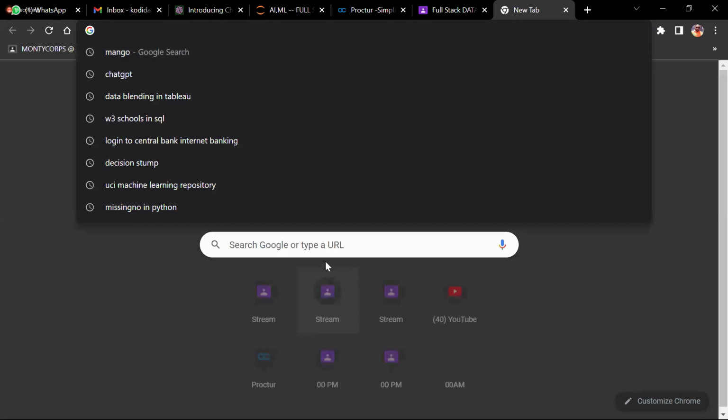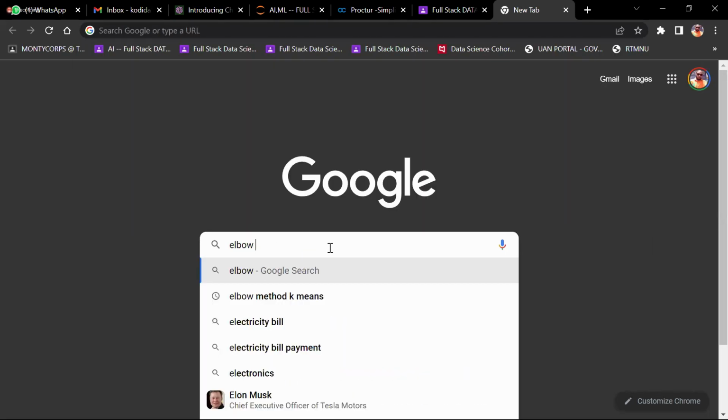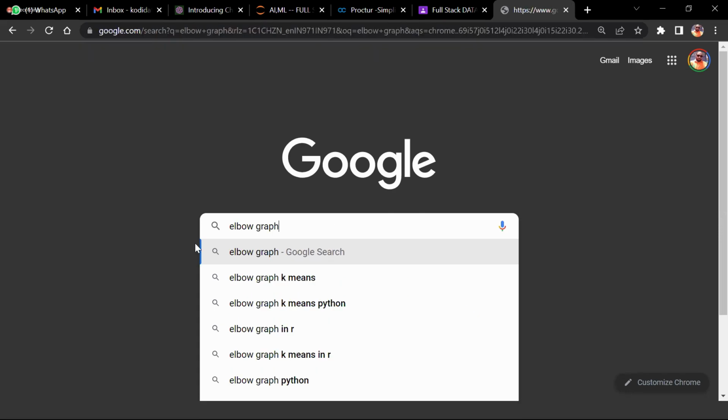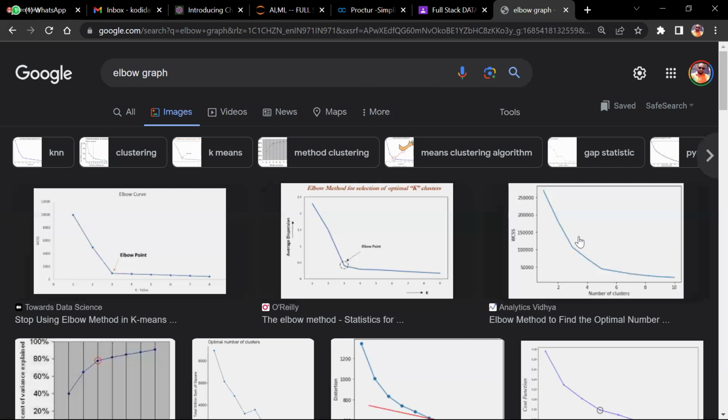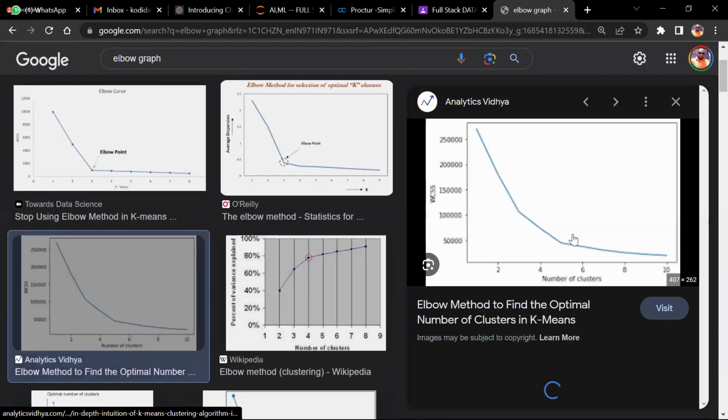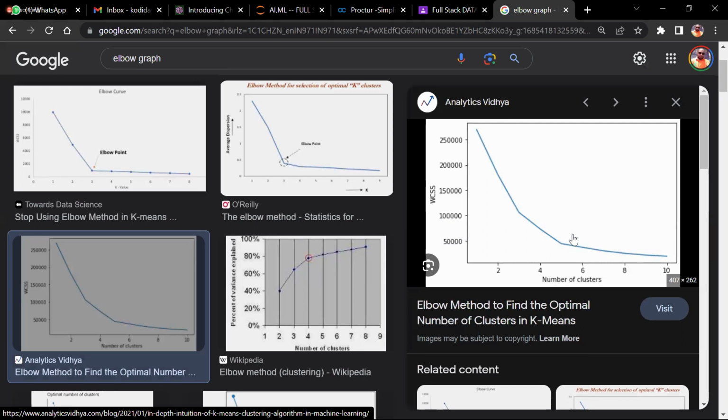I mean to say, here is an elbow graph image. Can you tell me how many clusters I can make from this graph? How many, guys? What about this one, guys? This graph? The correct answer is C. 4.5? No, we have 1, 2, 3, 4, 5. So the answer for this question is 5, isn't it?